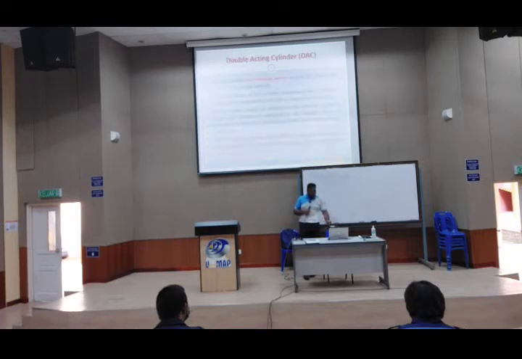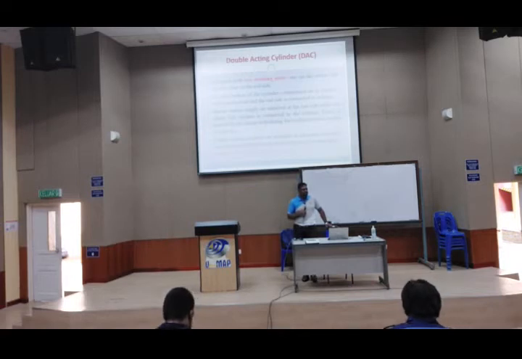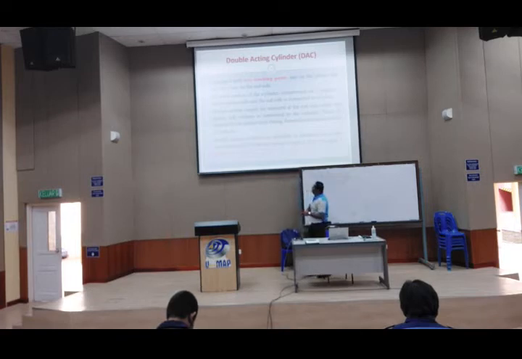Okay, so we'll continue. Double acting cylinder. Tadi kita tengok single acting cylinder, so now double acting cylinder. Double acting cylinder is more easier to understand sebab dia tak ada spring. So, dia nak move forward ataupun backward pakai compressor. Dia ada dua port. So, boleh tengoklah, equipped with two working ports, one on piston side and the other rod side. Okay, dia ada dua bahagian, nanti kita tengok construct.